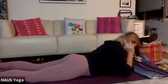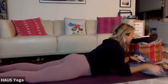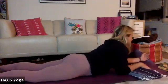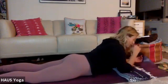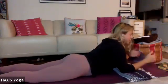So we're going to come into Sphinx pose, which is just a very mild back bend, compression in the low back, opening through the front of the spine. You can make that compression a little greater by elevating onto a blanket or two blankets or a bolster or pillows. So in this posture, your elbows are just slightly forward of the shoulders.